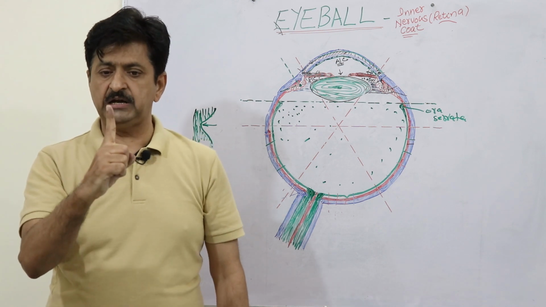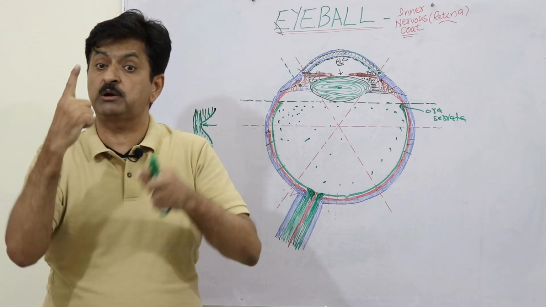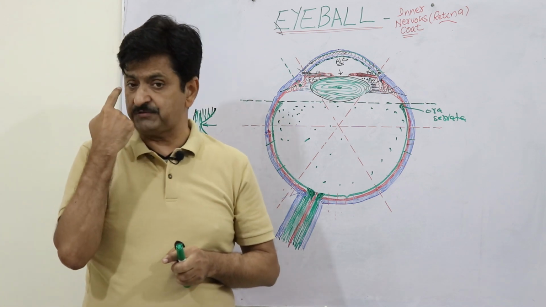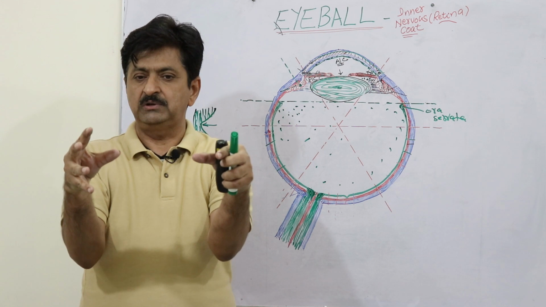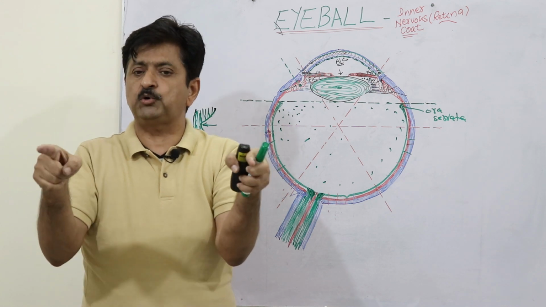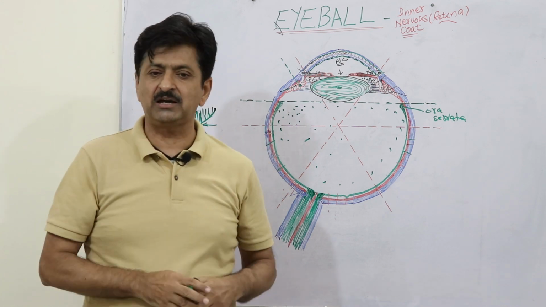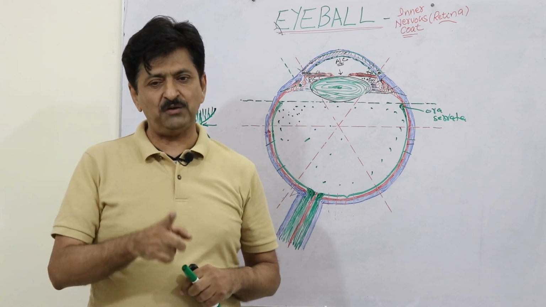If you look at your finger here, you see both your eyes will be moving, the medial rectus of the right and the left, both will be moving in such a way that the eyeballs will be converging, so both the corneas will look medially. This is called convergence. That is why in accommodation there will always be convergence also.